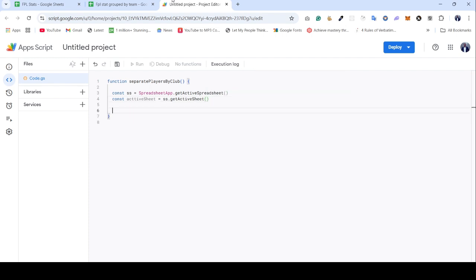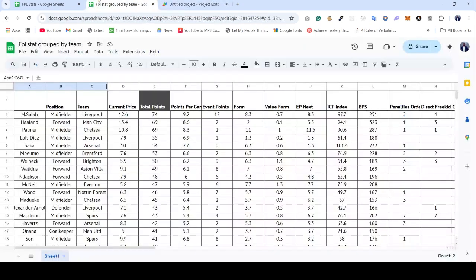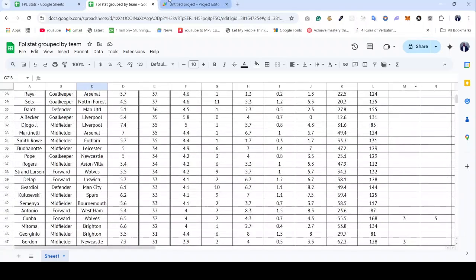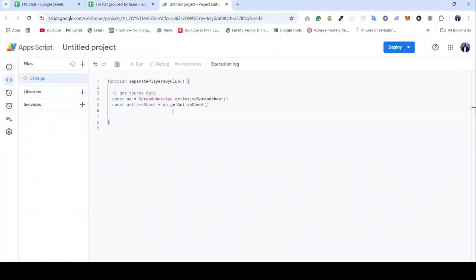So we have gotten our source. What is the next step now? The next step for us is to get the data in that spreadsheet. Now, because we know that in this spreadsheet we have a lot of cells, and there are a lot of empty cells, we don't want the cells that are empty. We want only cells that have valid entries. You understand?